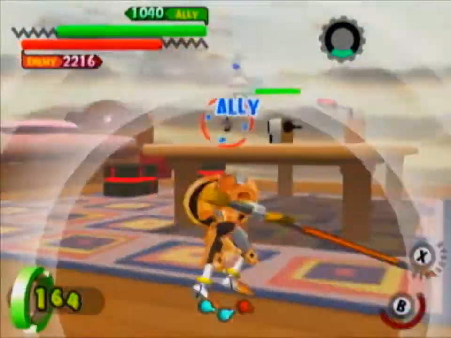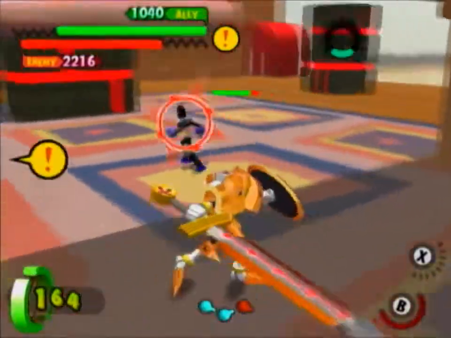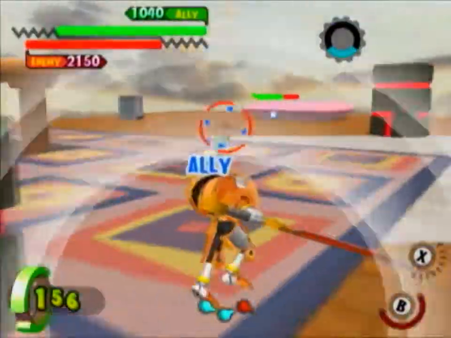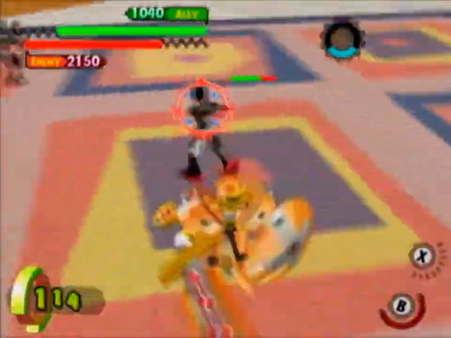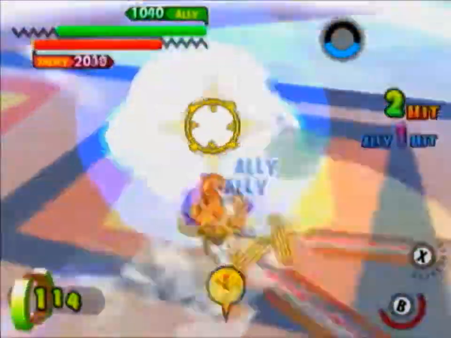Now, the toss can be used as both a follow-up to sword slashes, or as an opening for a sword combo. And whether you use it to open or close is dependent on the situation. Though, of course, you do need to be careful about throwing it away, as you will be defenseless without it. Sorry about that, Mana.